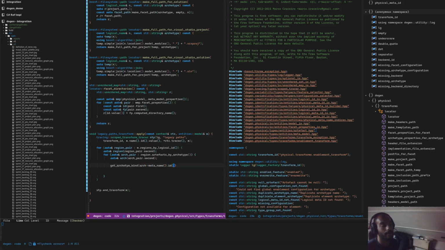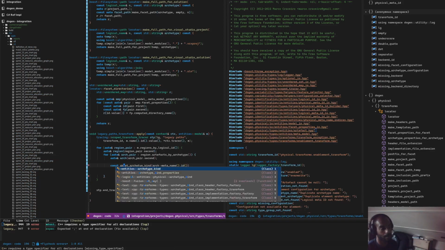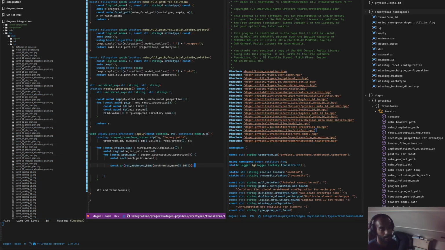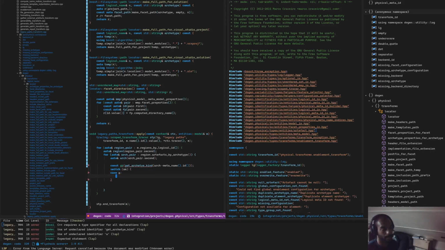Right, so here we are. I need something where I supply a meta ID, and then I get an archetype kind. Then I switch on the archetype kind. Whatever. I do something based on that. Populate the path, populate the includes, and away we go.